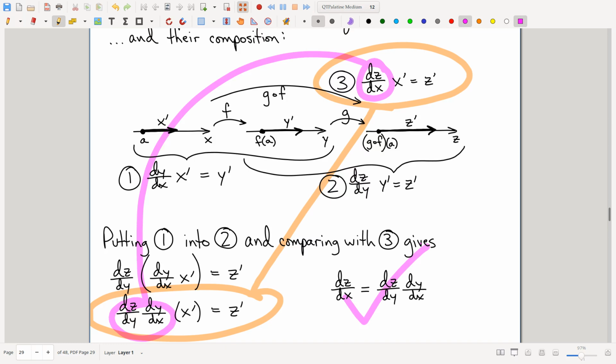So if you want to get all algebraic about it, that's how you do it. I think that's unnecessary. I think it's much easier to just understand derivatives as factors, and factors multiply. Times 2 followed by times 3 is times 6.